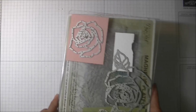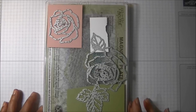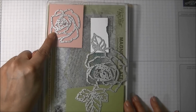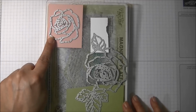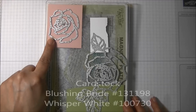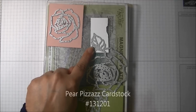So the first thing we'll do is cut all the pieces that we need using the Rose Garden Thinlits dies. We are using two of the dies that come in the set, in particular the smaller flower. And we'll be using the larger die, but only to get the leaves. So we will be cutting this flower a total of 4 times, 2 in the Blushing Bride and 2 in the Whisper White. The smaller leaf we will be cutting a total of 4 times, 2 in the Whisper White and 2 in the Pear Pizzazz.